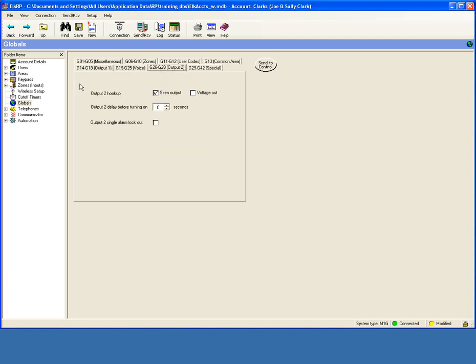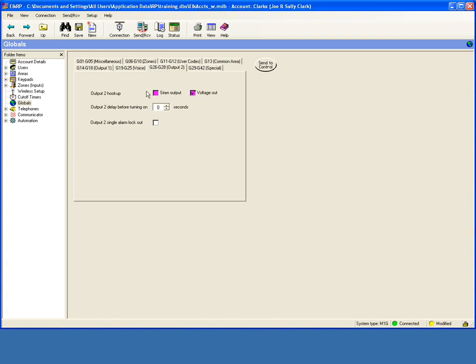On the Output 2 tab, from the factory, Output 2 comes set up to use the onboard siren driver, and you would want to have a speaker connected to that. But in some cases it may be desirable to have a self-contained siren connected to Output 2, and Output 2 is generally used for the outdoor siren. So if you are going to have a self-contained siren connected, you would need to make a change here to voltage out so that Output 2 is outputting 12 volts, and that is currently limited to 1 amp.